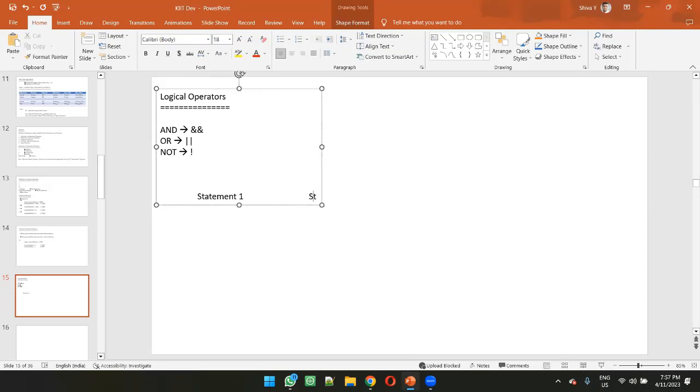Statement 1, statement 2, then statement 1 and statement 2, and the result.